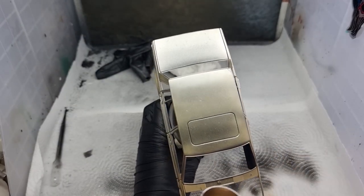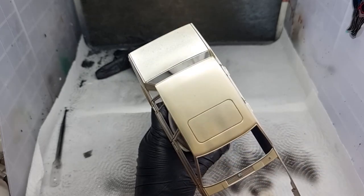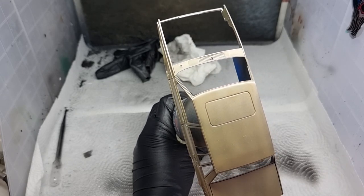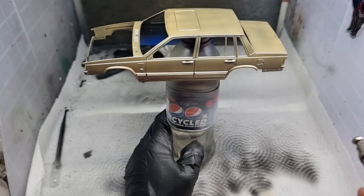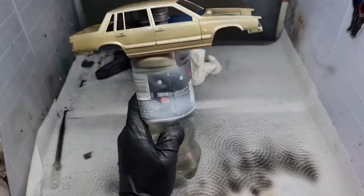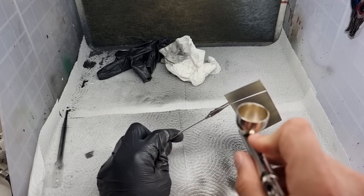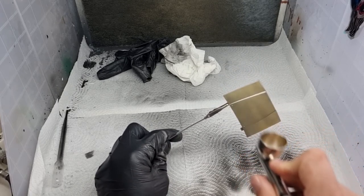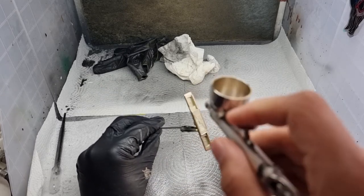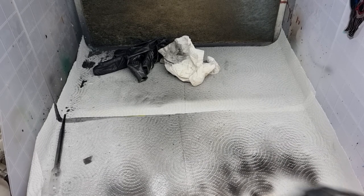And I had decided by this point that it was going to be a bit of a junker, so I wasn't too bothered about how perfect the paint turned out, which is why in the end I didn't even bother clear coating it either. But the second pass, you can see we are alternating the direction, just to kind of give us more of a chance to cover. And again, we are then finishing off the pass with a bit of a wet dusting, shall we say. But we're not hosing it on, we're not going too thick. And then you can see we've got the bonnet too. A great thing I think about deciding to do a bit of a junker or a ruined car or something is you don't have to be perfect at this point. And I am thoroughly enjoying it.